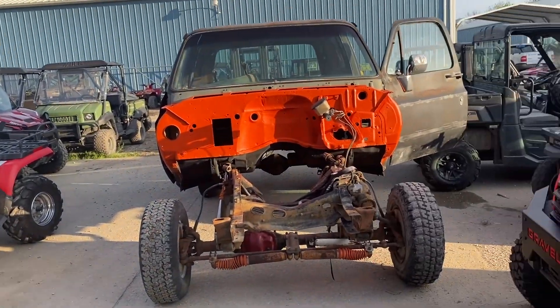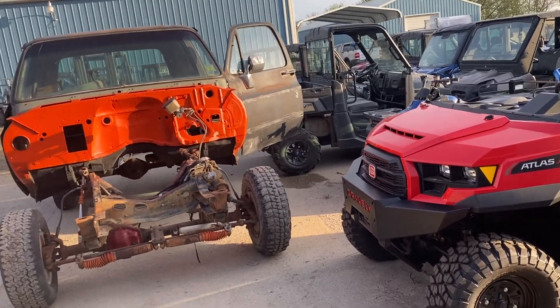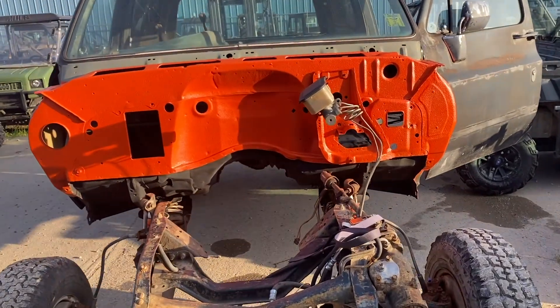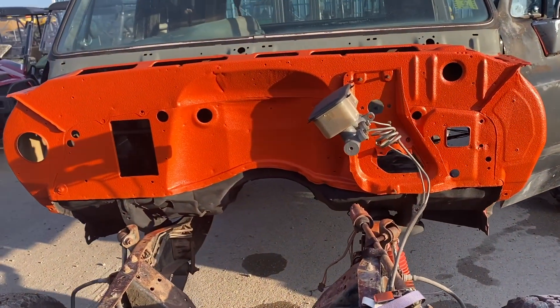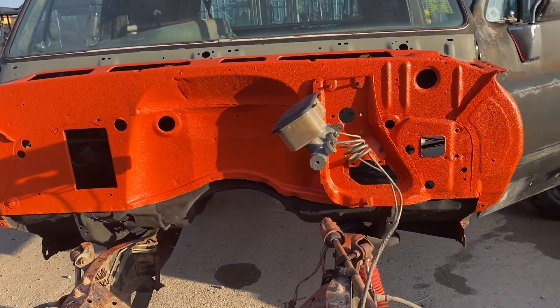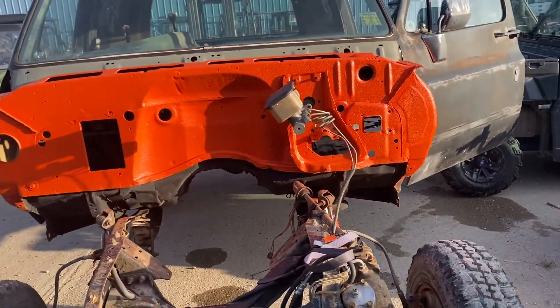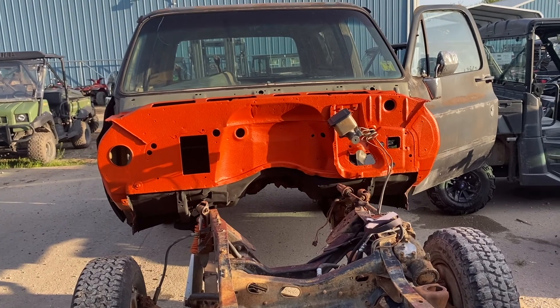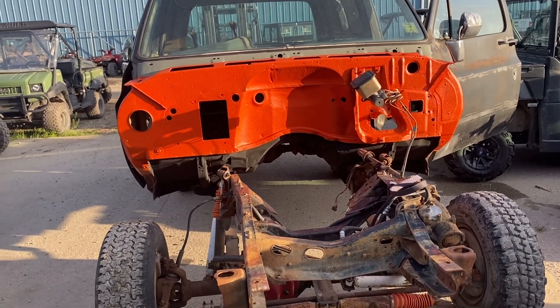Anyways, I've got a few things planned. I got a motor swap I gotta do — I don't think I'm gonna film any of it, just a quick get-in, swap the motor, and get out. It's not even really my vehicle — well, it is and it isn't, it's a long story and not really for this video.